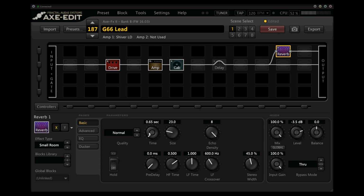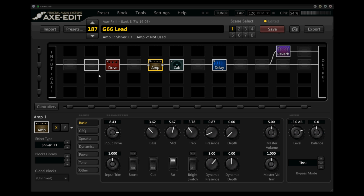What I am going to do is take this time up, though, to about 1.5, and let's check out what that sounds like. I'm actually clipping a tiny little bit on the Axe-Fx's input with that, so I'm going to take this level down to about 8, minus 8 maybe.